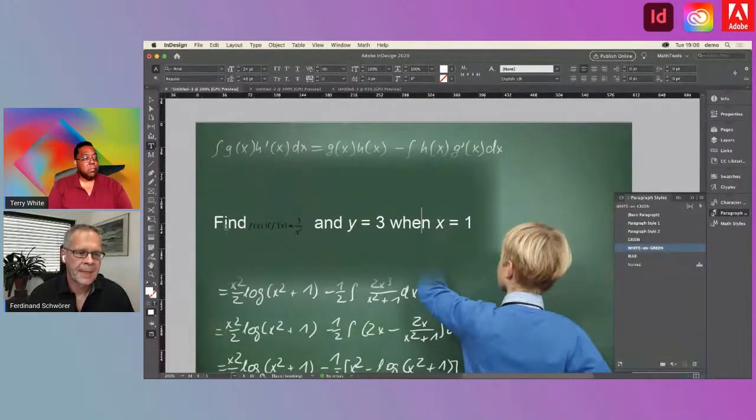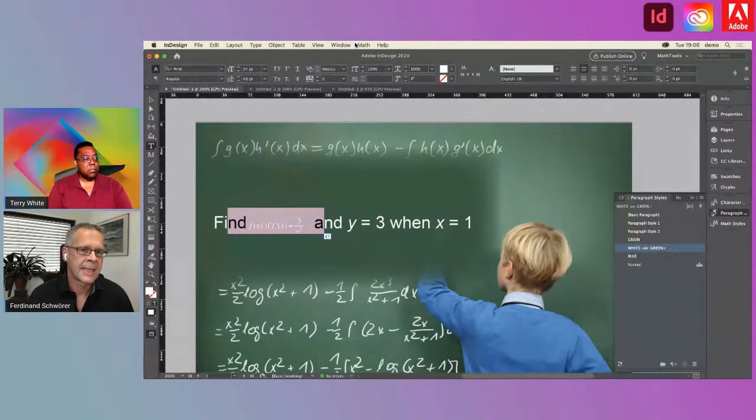That's because it's an image, and it's still an image, even if you change the type. So here you change the point size, it did not update. You change even the font, it did not update. So you would have to open this equation in your equation editor and manipulate it so that it fits your type.